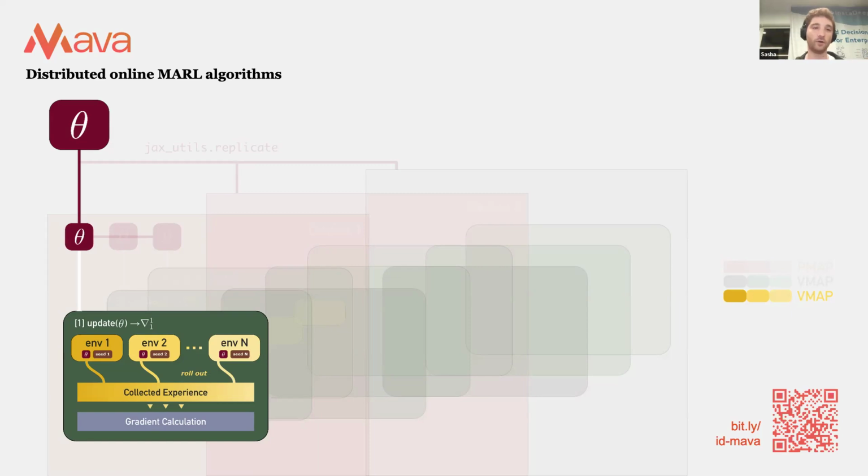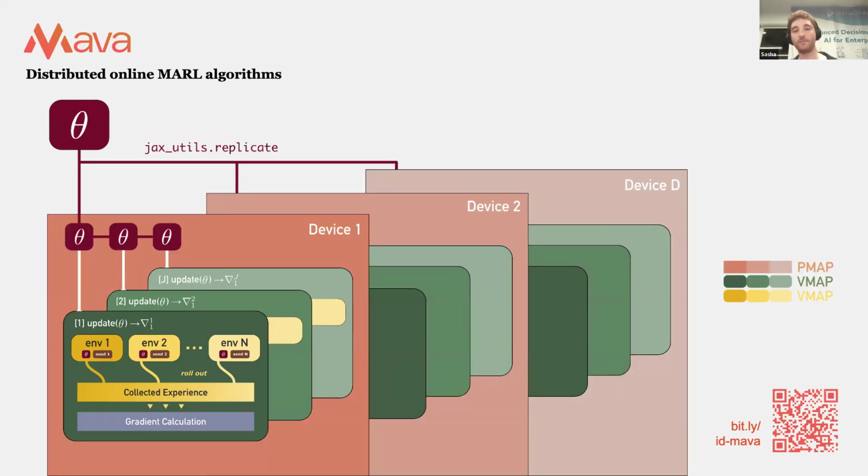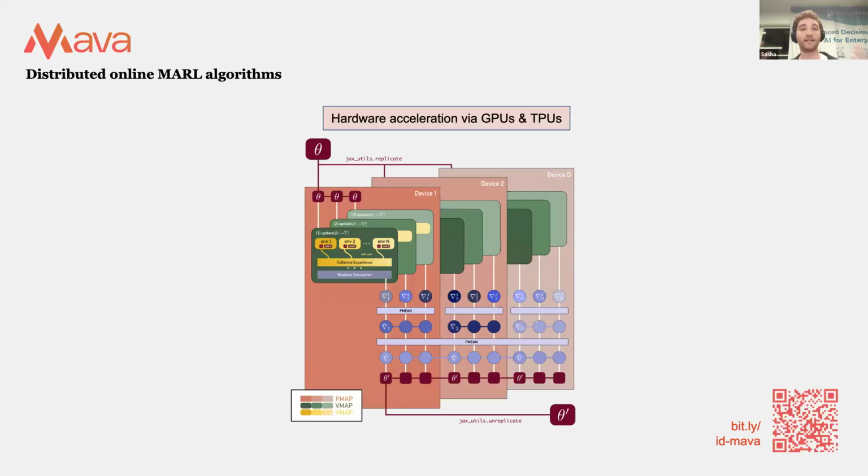But then we go a step further where we VMAP the act-learn loop, and basically what that does is it produces multiple gradient updates, and even more data and even more speed up. Then we take that a step further where we PMAP over all of this, so that can be done over multiple devices or TPU cores, basically producing a massive amount of data. What we do with all these output gradients is we then mean them, and use that mean gradient to update the model.